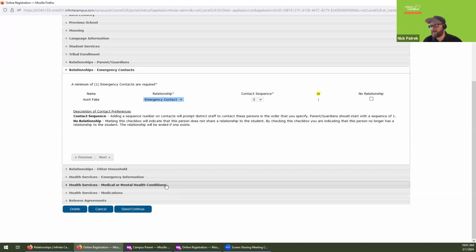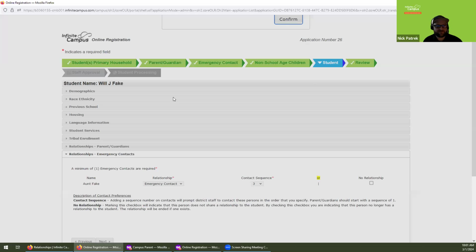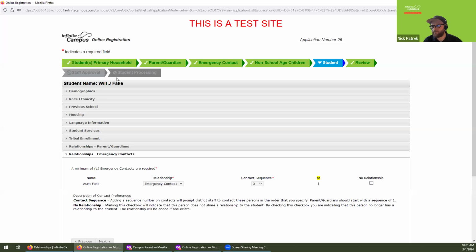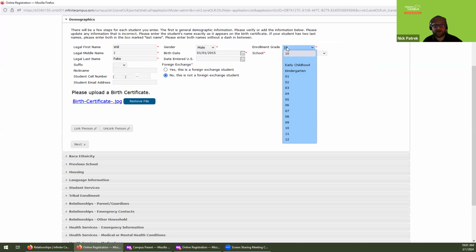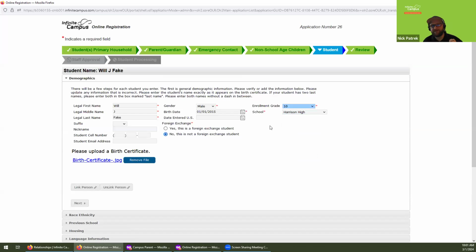So if a parent had chosen an address from your existing addresses back in primary household, and you have a boundary school attached to that existing address, when they get to our demographics page, instead of them choosing the school here after they choose grade, it's going to pull in that boundary school, that high school that's associated with that address, and it would be grayed out here and say Harrison High.